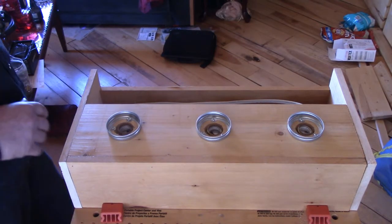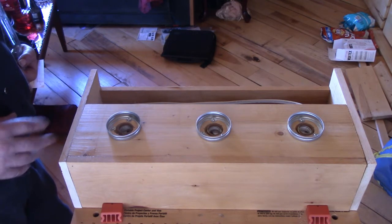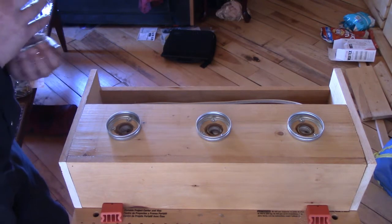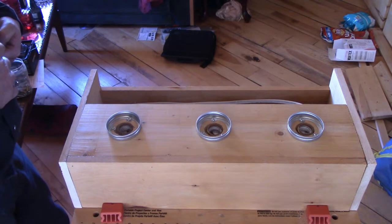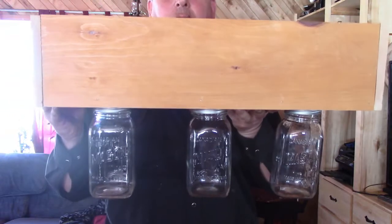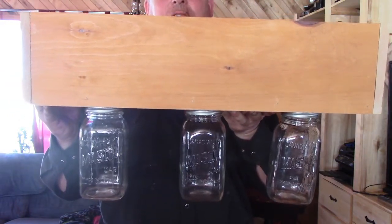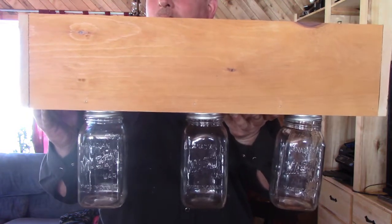All right, I'm going to attach the shades now. So make sure that everything's looking how I want it to look. And when I get that done, I'll give you a peek of the finished project. And there we have it. A mason jar light fixture fit for every redneck home.